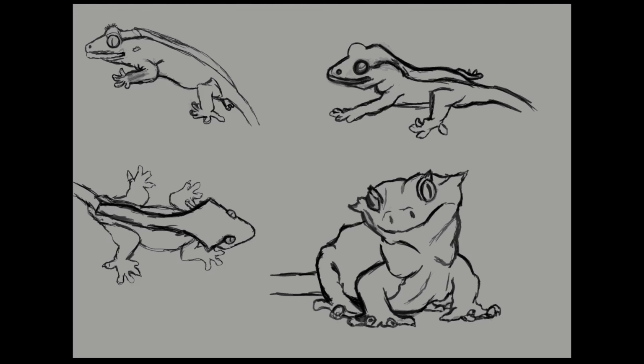Now, I could take things further and actually achieve a really good three-quarter view, side view, and top angle view, but they're not too important to me. They are important to understand the animal. I got it as accurate as I can for the time given, but I took what I learned from these drawings and put it into that final drawing at the end there.